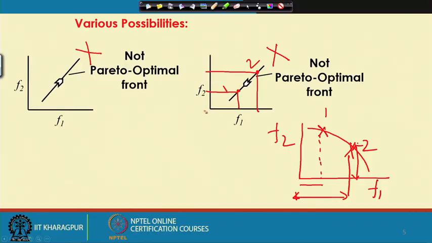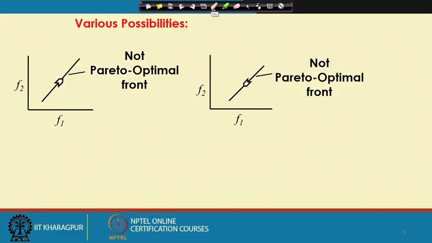Now, this is also a two objective optimization problem, F1 and F2, and supposing that I am just going to minimize both F1 and F2. Here there is no conflicting nature between these two objectives; they are not fighting with each other. So, this is not a valid problem for obtaining the Pareto optimal front of solution, although this is an optimization problem having two objectives. Once again let me repeat, any problem having two objective functions may not be a candidate problem for obtaining the Pareto optimal front of solution.